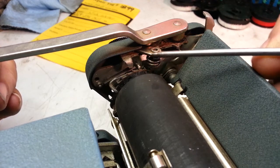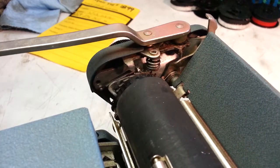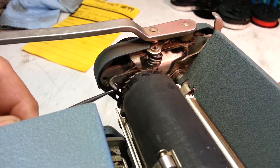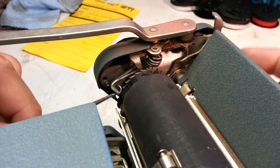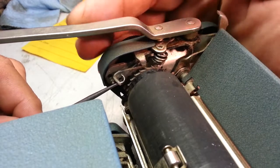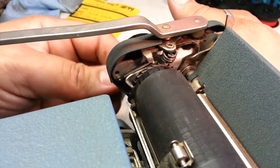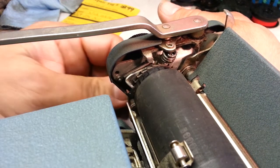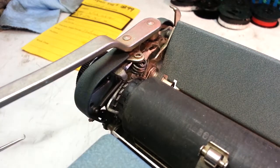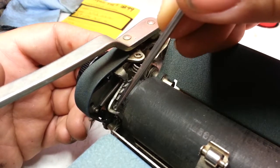I think it's a specialty spring that holds this pawl right there against that edge, because it should be okay — this pawl should be up and over against the edge here, should have tension that way. I'm thinking that spring coils around and pulls it that way. When it's in that position everything is fine, but it plops over here and falls below — it controls the one-two-three space unit — it falls off of that lever in the gap there, and it needs to be over here like that.